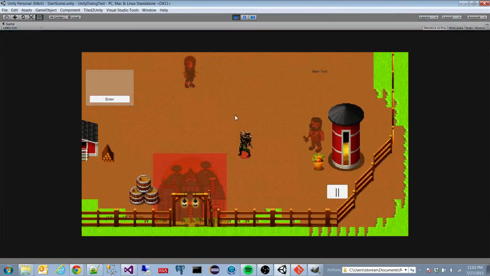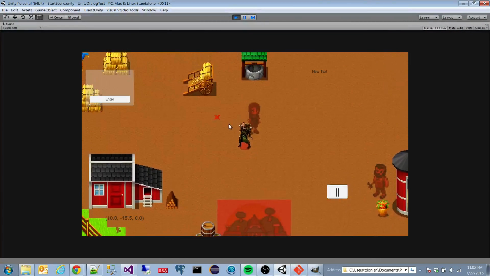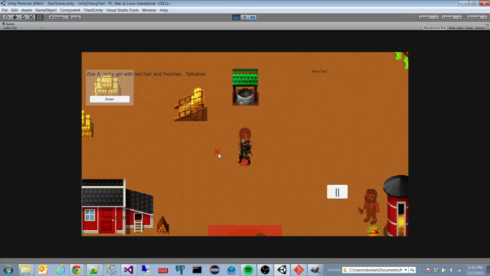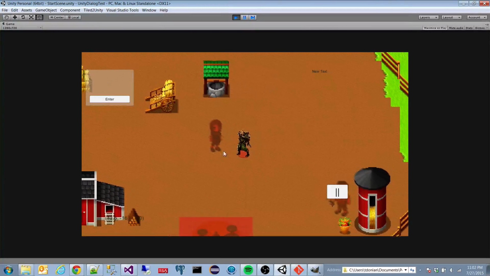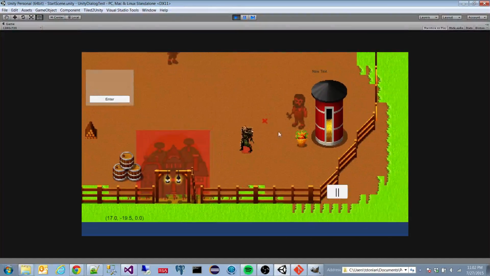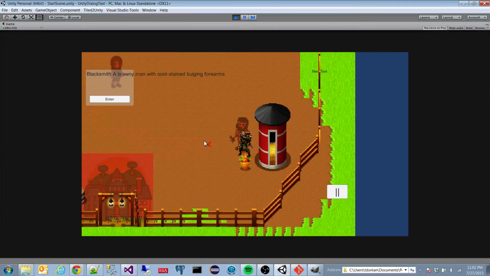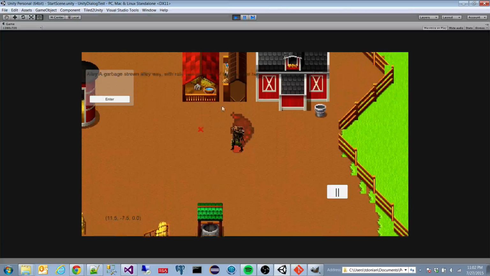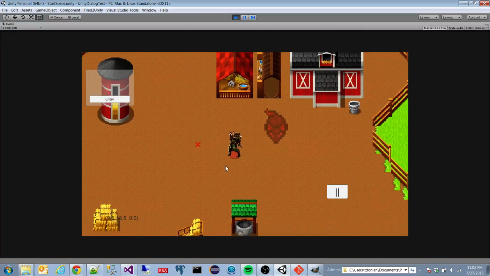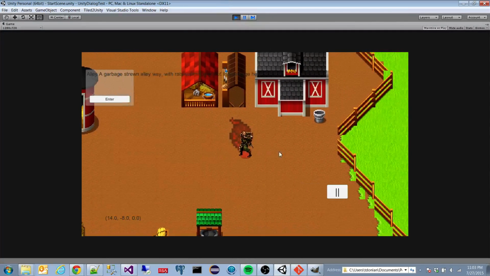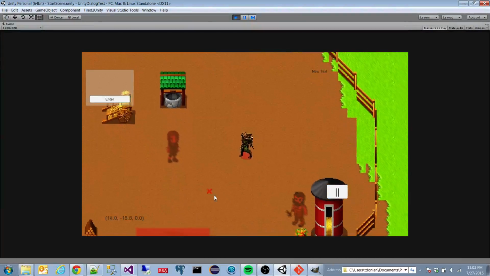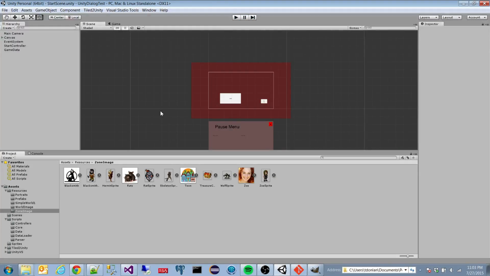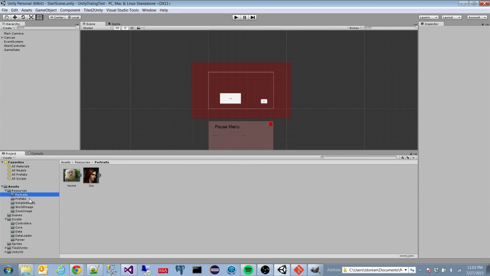Color there. He's red. Showing up at least. The way to fix that is we are prefabs.